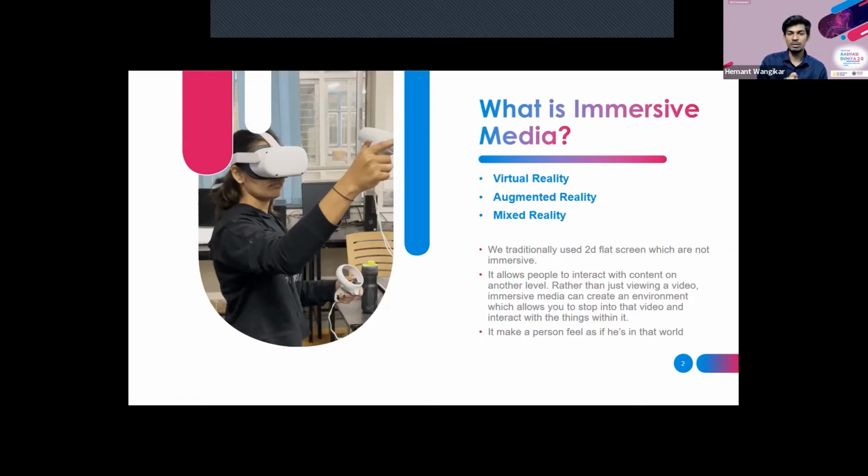The interaction is not only through a flat screen, but is more like human interaction, like you are touching the animals, you are touching the things around you, but it's virtual. So this is what immersive media wants to cover. It makes a person feel that he's inside that world. So that is all about immersive media.